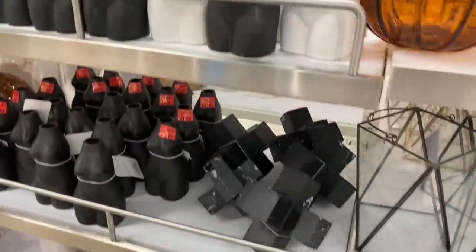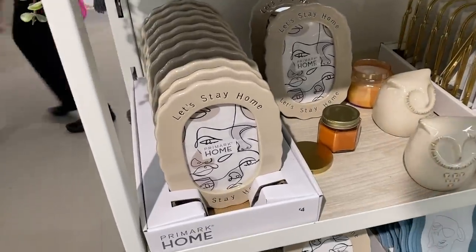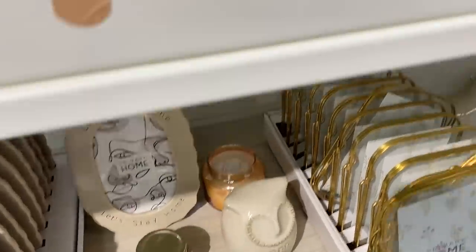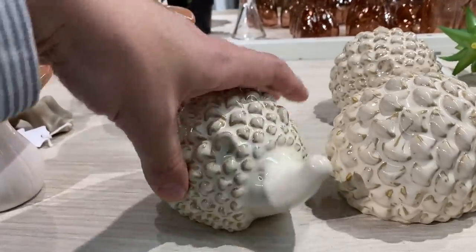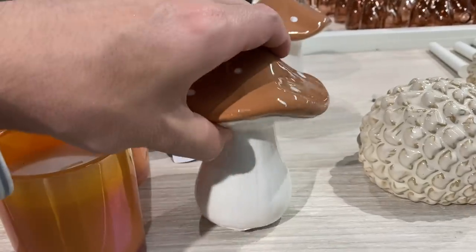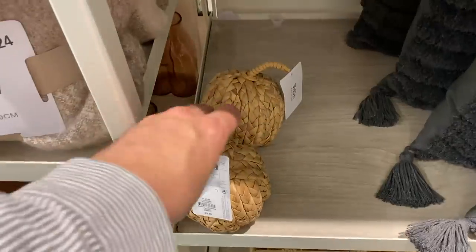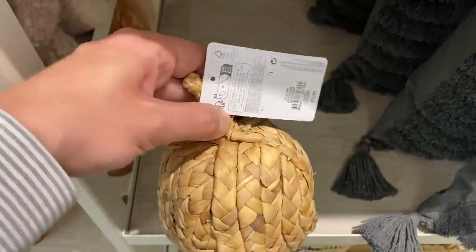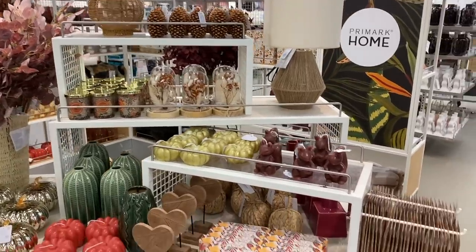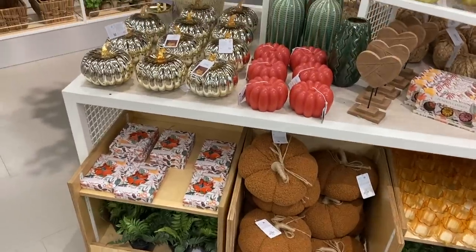They also have cedarwood and vanilla room diffusers at £3. They had a few reductions including candles down to £1, and then these really sweet squirrel-design candles at £3.50. Lots more reductions in store — some vases down to £1 each. I really liked these little ceramic owls at £3.50 each — I thought they were really sweet. They also had these little ceramic hedgehogs; I really like the glaze on these, also £3.50, and there weren't many in store — I think they're selling fast. They also had toadstool ones for £3.50 as well. And these little pumpkins made out of raffia for £3.50 each — I thought they were very sweet.